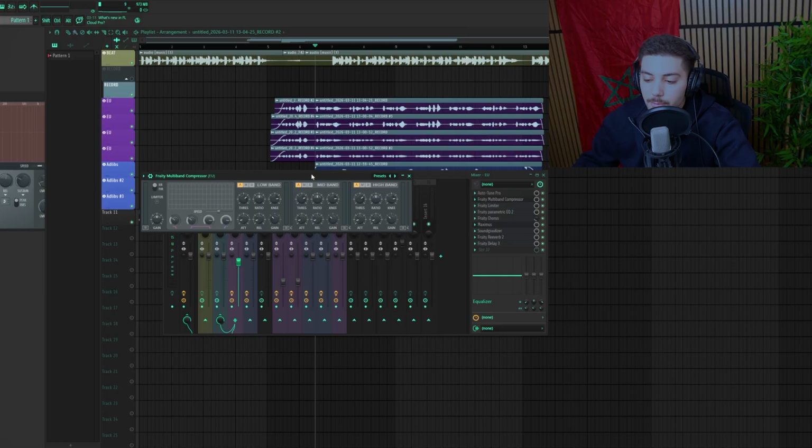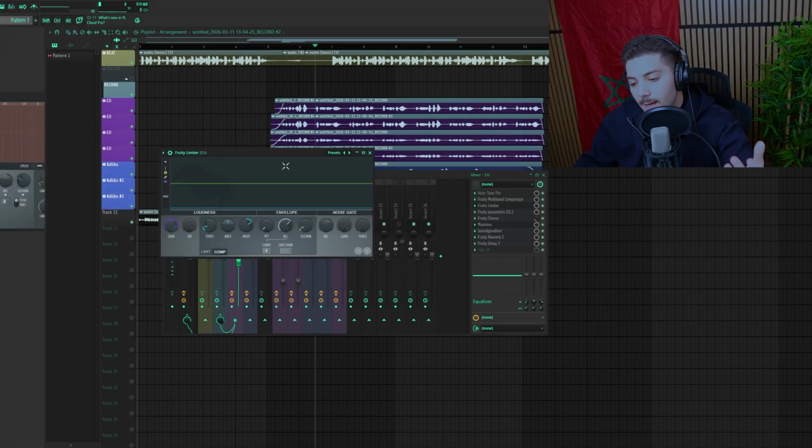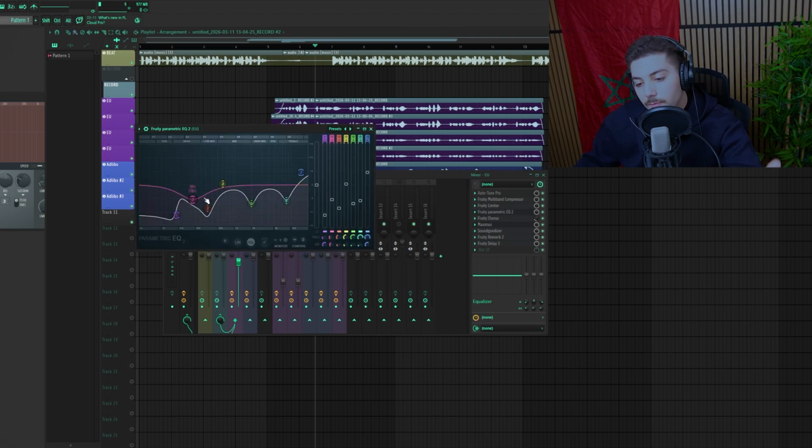Then we got the multiband compressor, and it's a pretty aggressive compressor as used in the European rap scene. We got a limiter, and it's basically a loudness control, but this is not always necessary depending on how you gain stage. And for the EQ, we have cut a bit of the low mid sections and a bit of the mids, and we boosted the highs, of course.